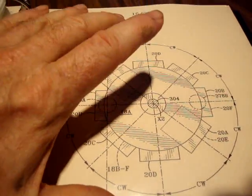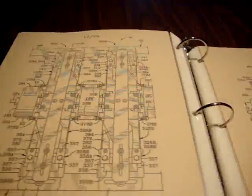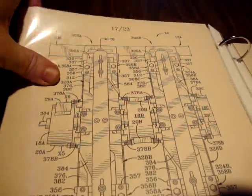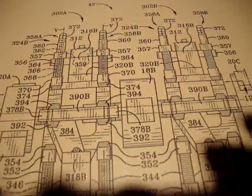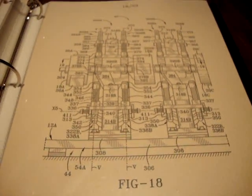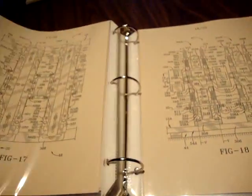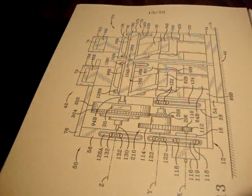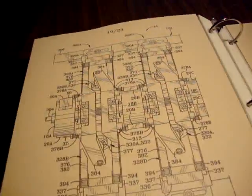If you put it into one spot, it's just not going to work. It has to hit all the way around. Here's another figure of this. You can see how much more sophisticated it is, with all the springs and everything. This is basically the third generation. This back here is the first two generations, according to the patent office. And I've got a new fourth generation I'm coming up with right now.